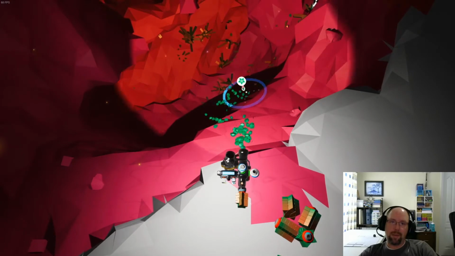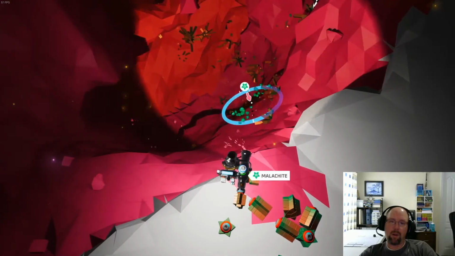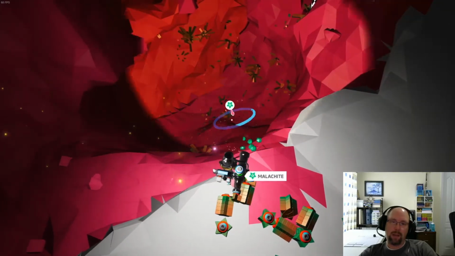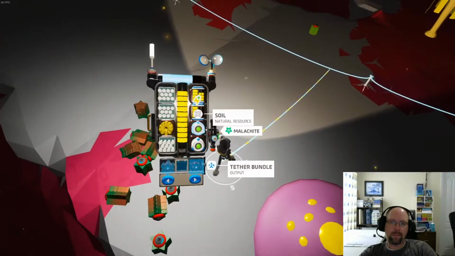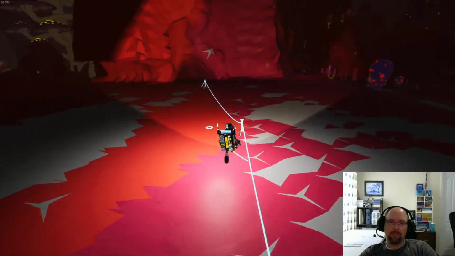So I spent some time, but you can see I'm not harvesting this pink soil. It's a little bit harder terrain, so it takes just a little bit longer, which is why I want to work on the drill mod. It'll cut through this stuff a lot easier. I don't need a lot of copper right now. I was just having fun.